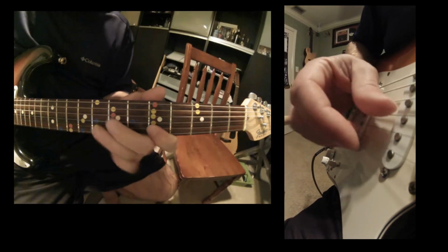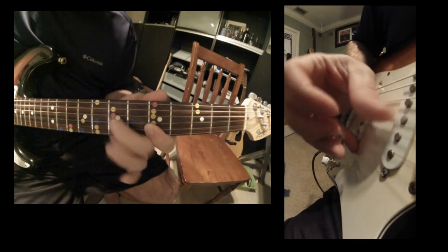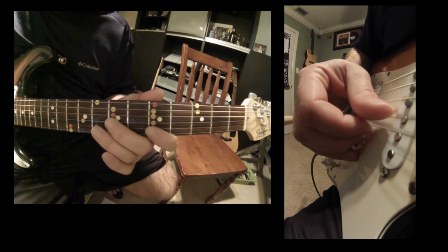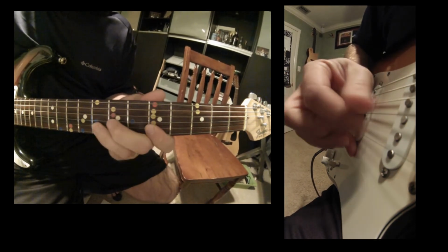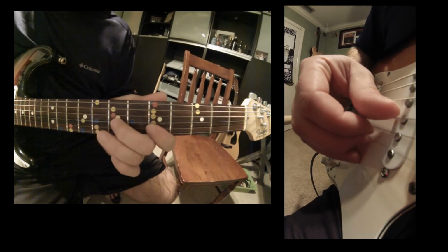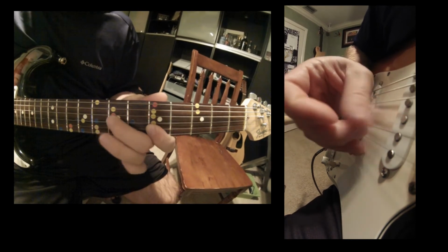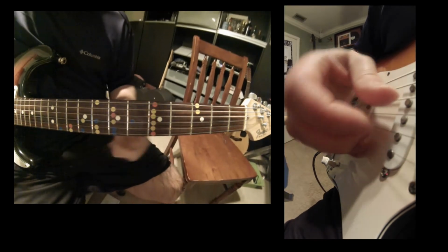All right, so that was a cool one. Sometimes I don't even know what I'm playing. I just have to look at it and watch. So what I did here is I used my middle finger up here on the third string, 7th fret. So I did that arpeggiation up, and just snap it.